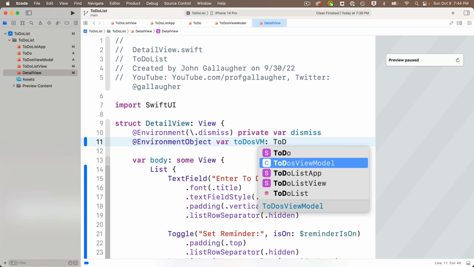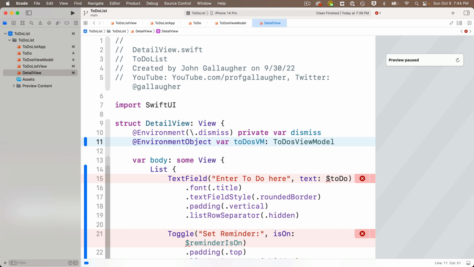So notice we don't initialize this to anything, but what SwiftUI knows is to grab any data out of the environment object that we'd previously created. This is going to be shared across all our views. And that's it. We now have access to this variable and all of its data, and if we make any changes to it, we'll make those changes available to other parts of the app.